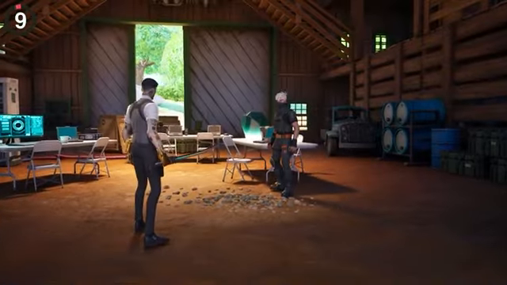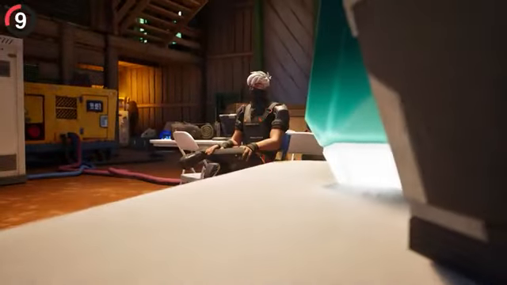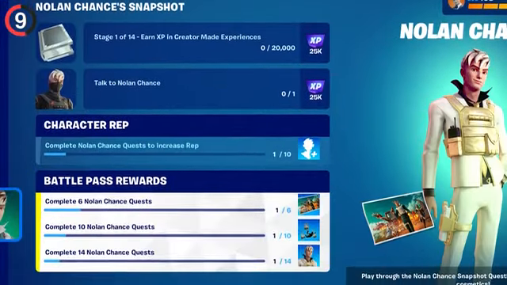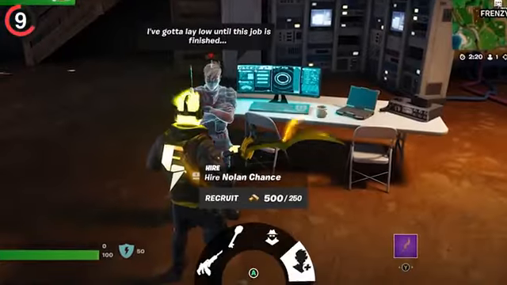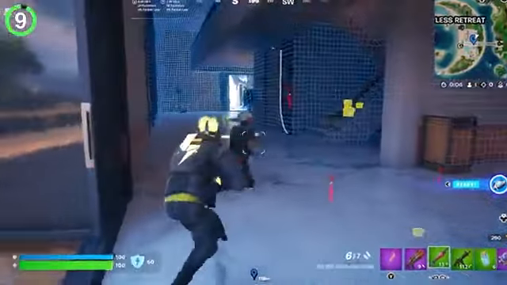And look, NPCs are usually the same every season, but this time around they gave Nolan Chance some unique abilities. As you complete his quests, this gives you extra uses for the NPC, and once they're all done, he gets the ability to constantly scan the area. Hire him, and you basically got a walking recon scanner with a gun.